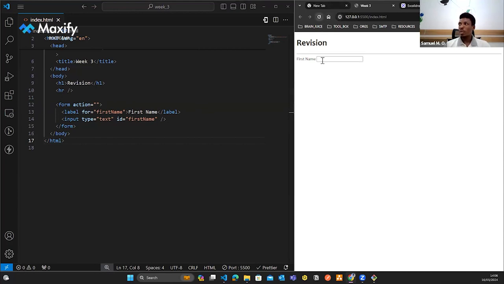Let's try that again. If a user comes to fill this form, he can click here to type, my name is Samuel. Or if the user mistakenly clicks here, this field is triggered for him or her to type his or her first name, right? It's just to increase user friendliness. So clicking here triggers this. That's what you're saying: this label is for this input field with the ID firstName. Manuel, is that clear enough?